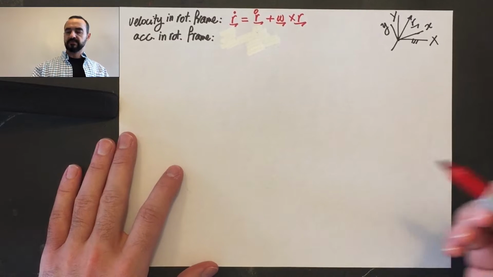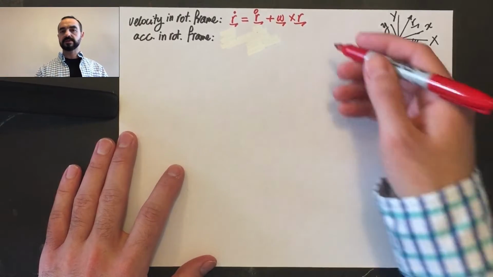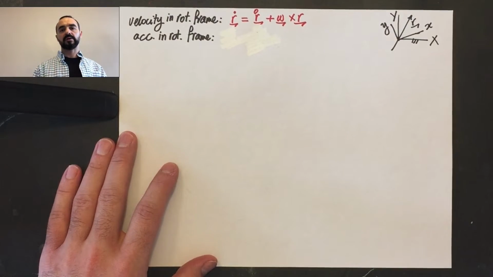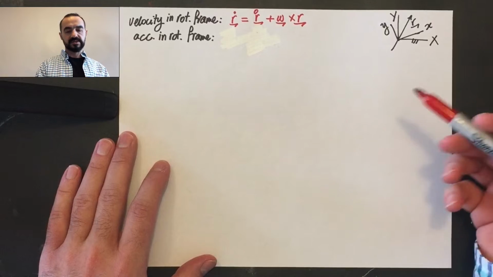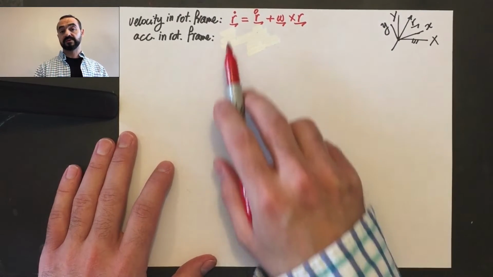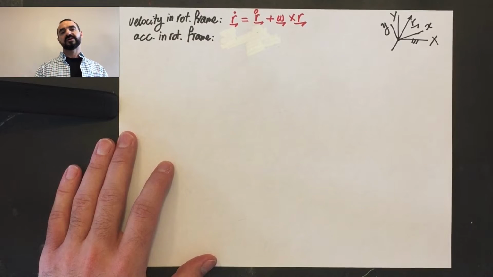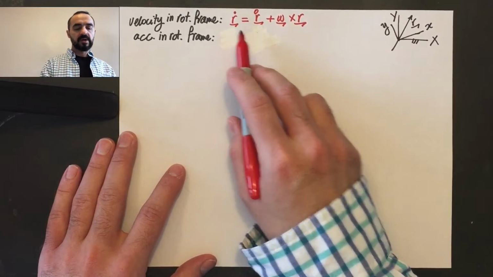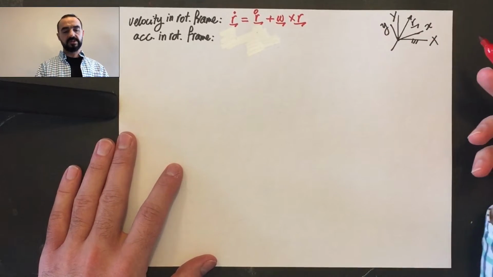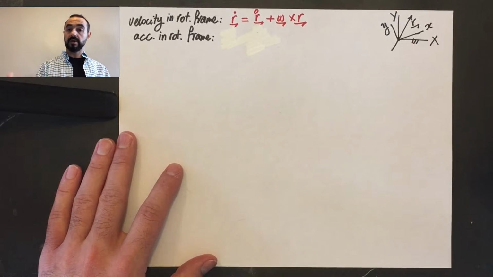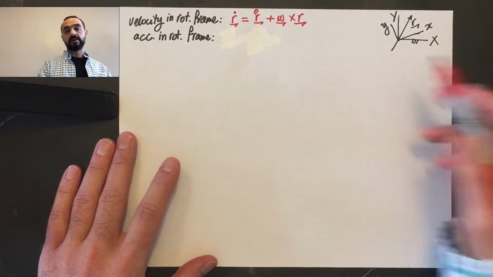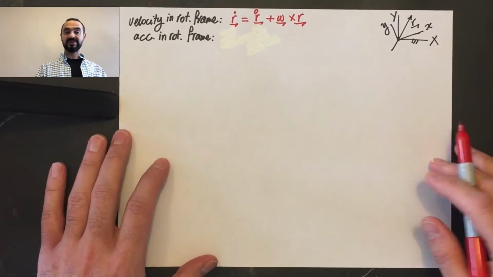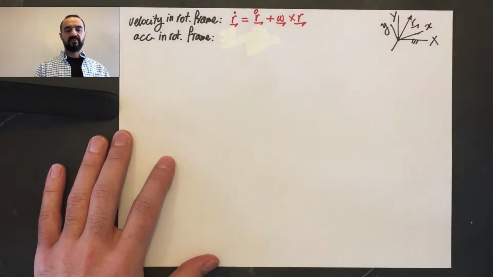Just one thing here, note that because we're going to use this later, we derived this equation when we were talking about velocity in a rotating frame. This R circle was the relative velocity with respect to the rotating frame, and R dot was our time rate of change in our inertial frame, our actual velocity or inertial velocity. Now, note that in deriving this equation, we did not make any assumption about what R is. R could be a position vector, it could be any other vector. So this is also true if we were differentiating an arbitrary vector in our rotating frame.